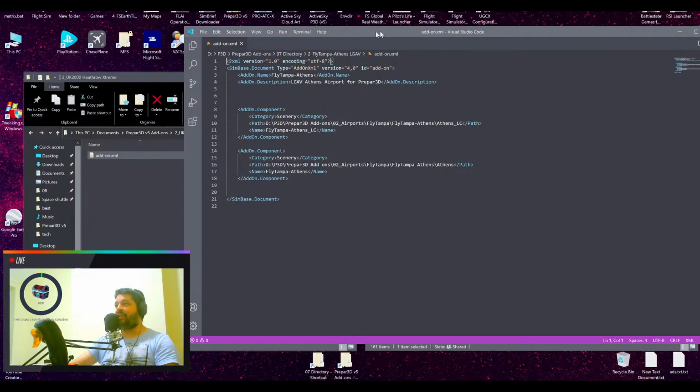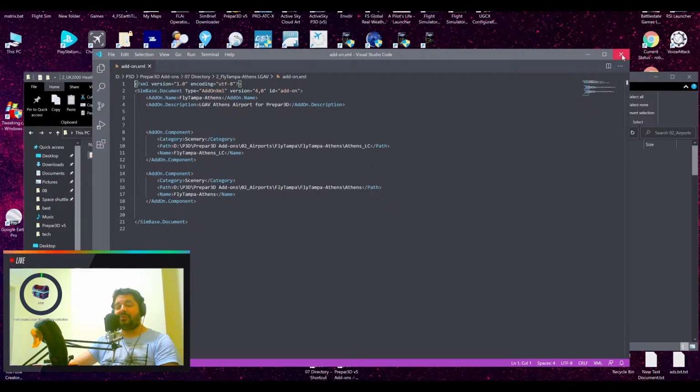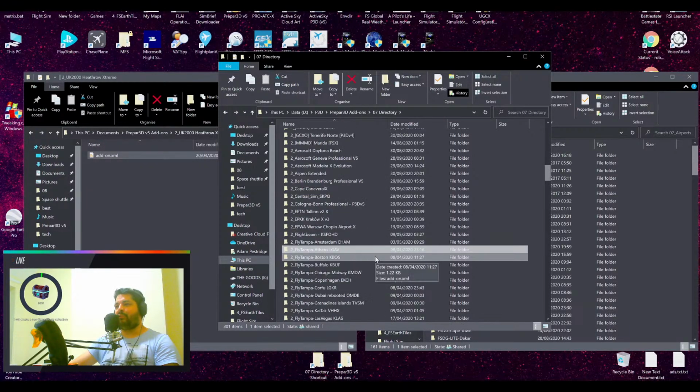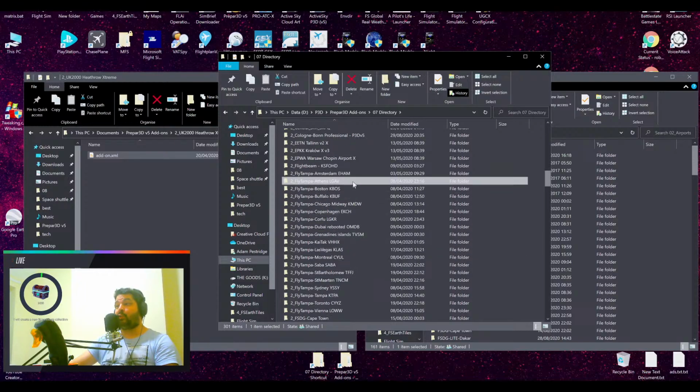I don't think I've ever upgraded my Fly Tampa stuff. I'm still using version 4 Fly Tampa stuff here. I never got around to it because I've never needed to. It still works like it did in version 4.